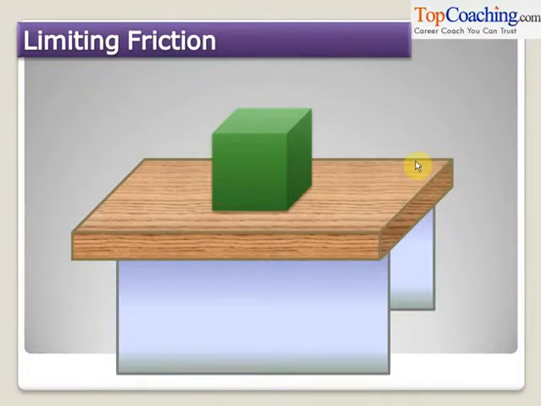But can infinite friction force act on the body? For example, if I apply a force of 100 Newton on this block, maybe the friction force will stop the block from moving. But what if I apply a force of 1000 Newton or 10,000 Newton or 100,000 Newton? Like, till what extent will the friction force stop the relative motion between the block and the table? What is the value of the friction force, like the mathematical value? How many newtons of friction force acts on the block? Let's find that out.